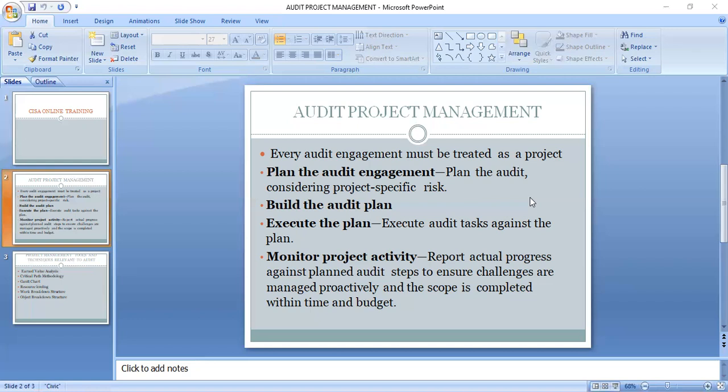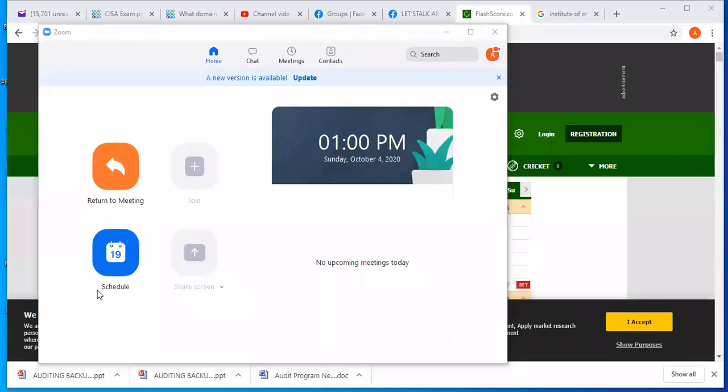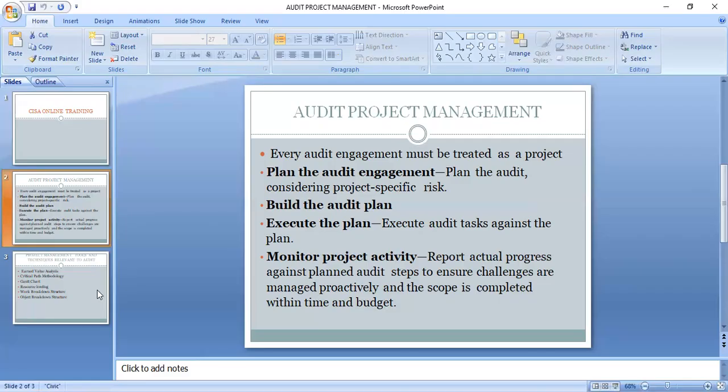So we look at the next slide, which is talking about the project management tools or concepts that are applicable to every audit assignment.